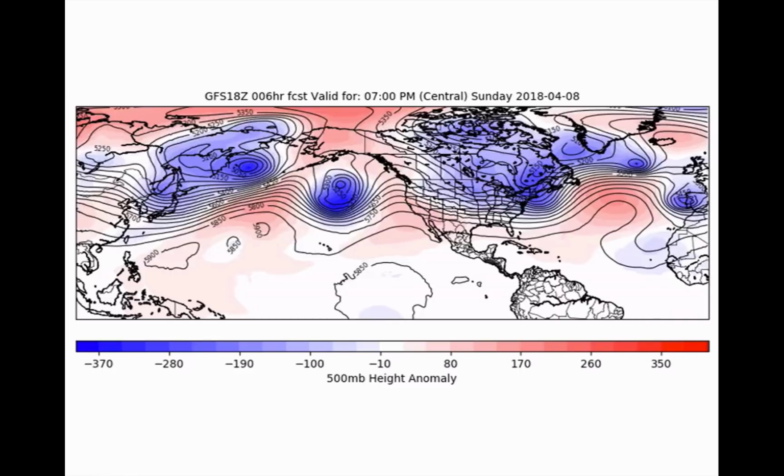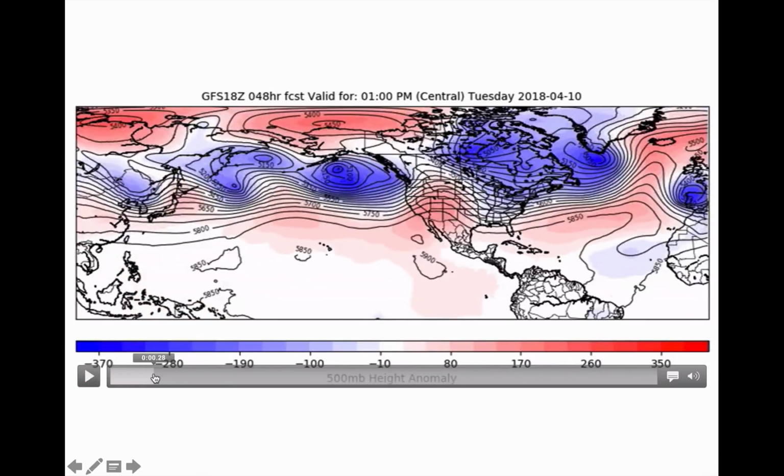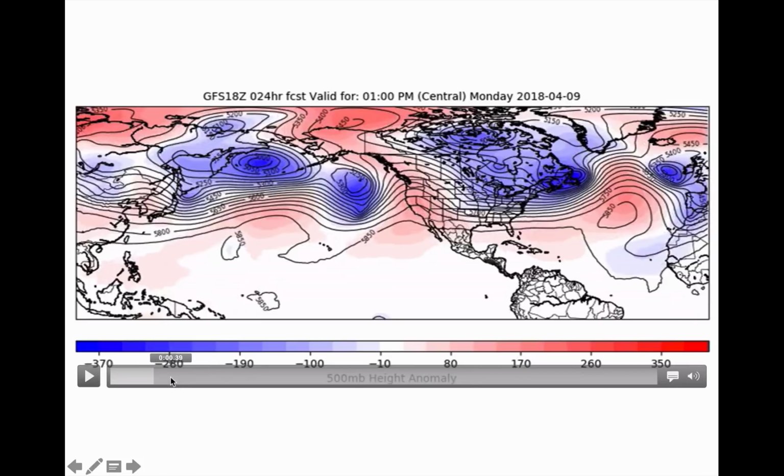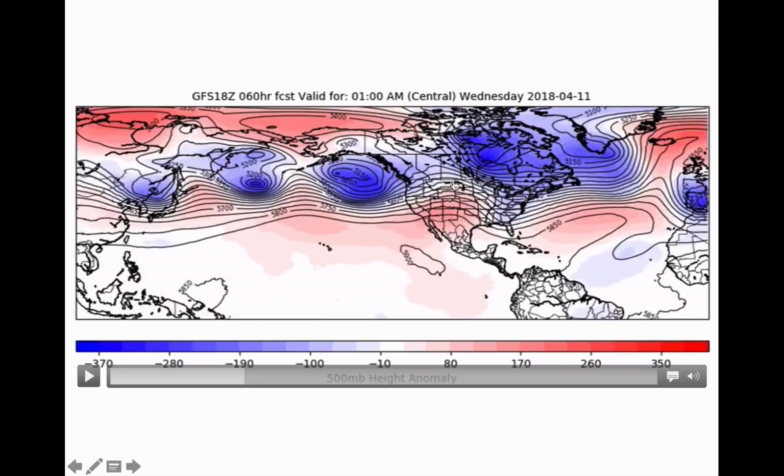Now, it's not timed perfectly with other things to really bring in some heat, but at least I want you to see this. So this is starting off on Sunday evening, getting us into Monday afternoon. We still see the influence of that trough, so this is going to be cool while the west enjoys a ridge, keeping them warm. But what I want you to notice here as I step forward is this. We start to build this ridge in the middle part of the country by the time we get into midweek. So the heat's going to start off in the west first and then slowly progress toward the Corn Belt with time.